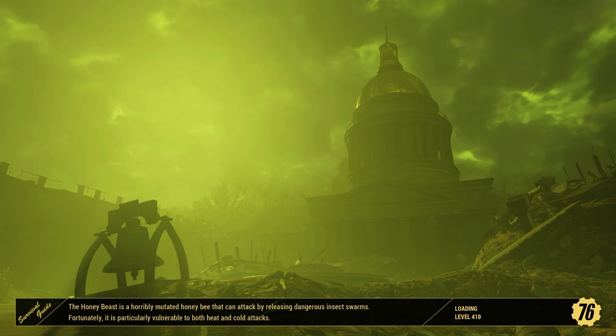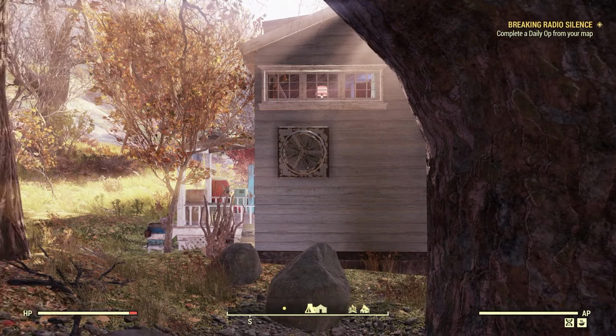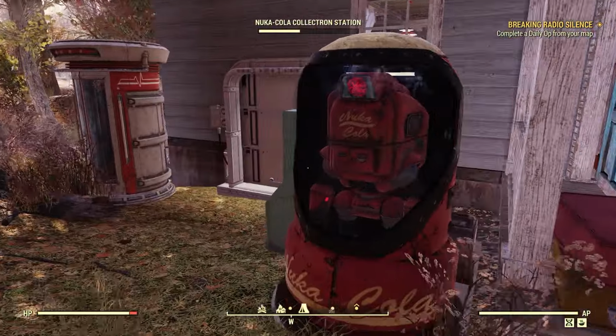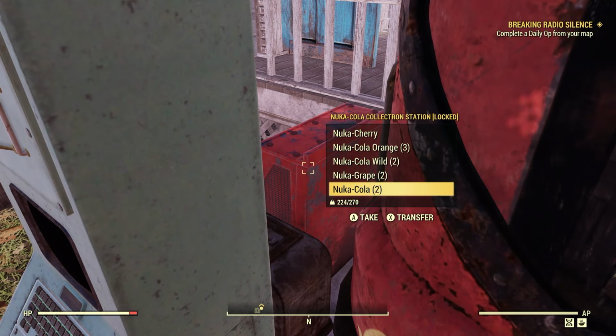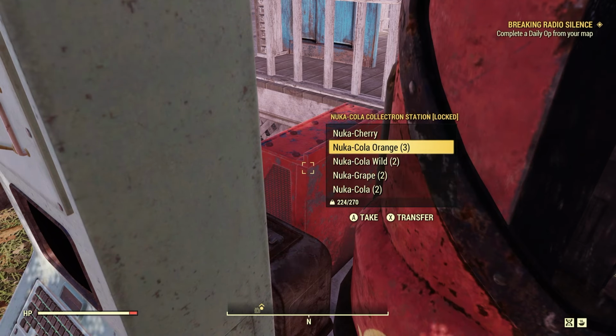More so because, at the end of the day, it all depends on how you want to play the game. If you're a person that likes to ride around and grab stuff, definitely nothing wrong with that. But a lot of people these days like to go the faster, quicker, easier way. And this Nuka-Cola Collectron Station, even the orange and the wild and the grape, sometimes cranberry as well, will passively collect different types of Nuka-Cola products.